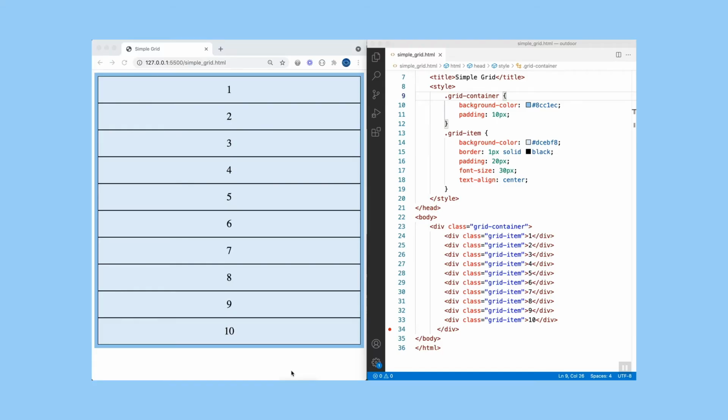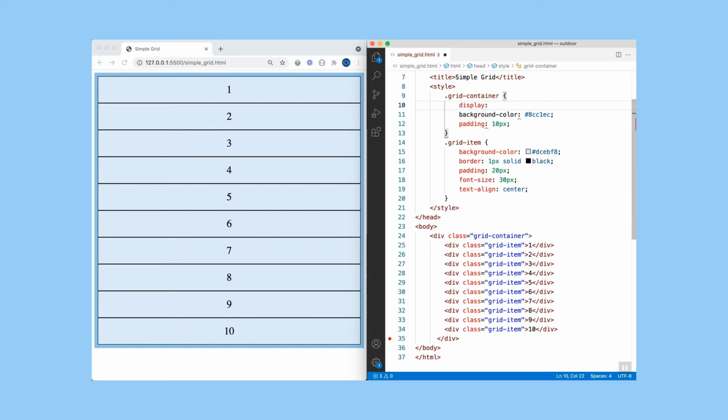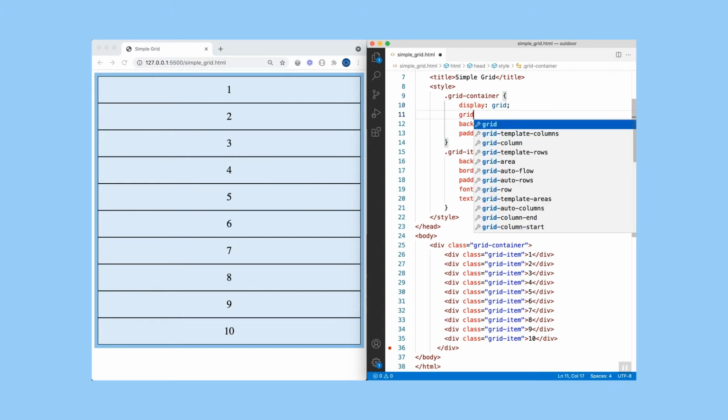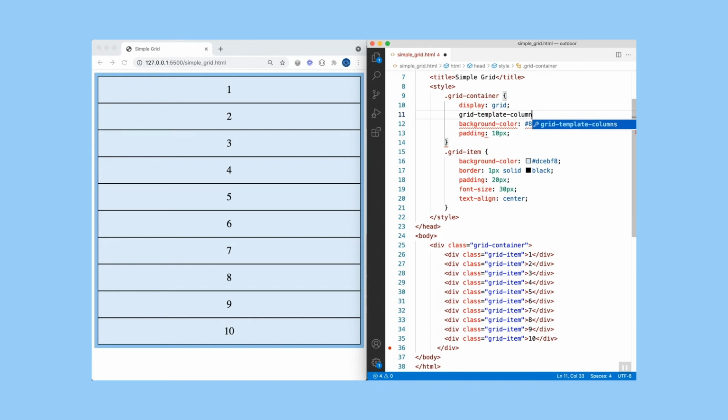Let's look at a simple grid example. If I had a parent element with 10 direct children, it would lay out like this in normal flow. Divs are block level and they take all the width they can, so each one is on its own line going down the page. If I use the parent element as the selector in CSS and gave it the property of display grid, it is now ready to be a grid. Nothing changed because we have to set up the columns for the grid. The property for that is grid template columns. And however many length values we give this property, it will show that many columns.